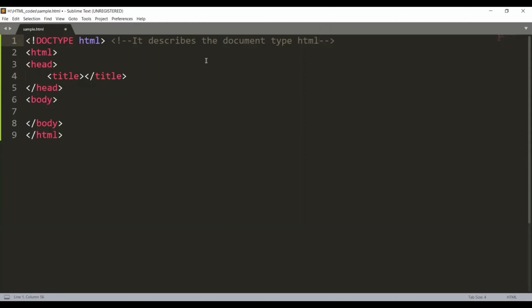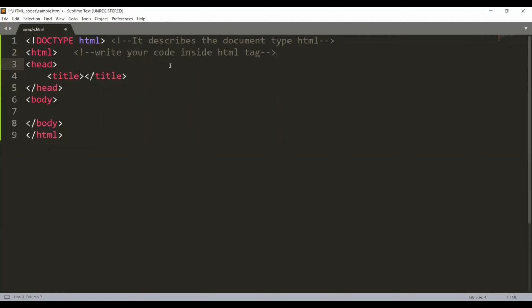So it is the meaning of the first line, and I'm already telling you that this HTML tag is used because whatever code you're writing, you have to write in between the HTML tag. So write your code inside the HTML tag.